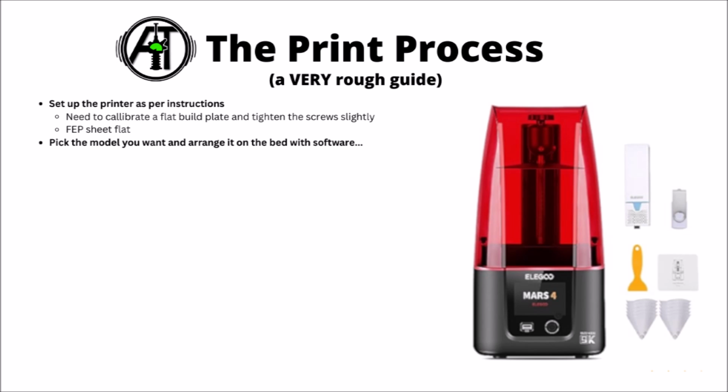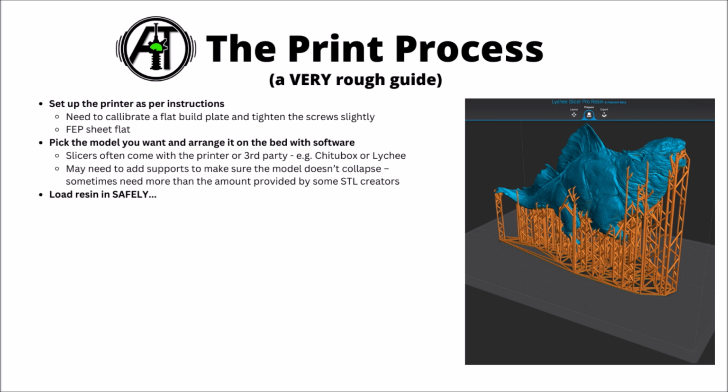For just a very rough idea of the typical print process, what you usually need to do is set up the printer as per the instructions it comes with. Perhaps particularly important is to calibrate a flat build plate, making sure that it's flat with the FEP sheet, and the entire printer itself mounted somewhere stable and flat so you don't get resin all on one side of the tray or anything. Then you need to find the STL files for a model that you'd want to print.